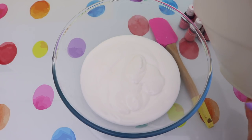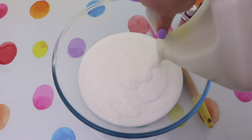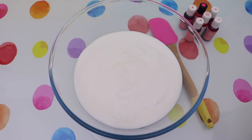Alright, I think that's enough glue. Actually, no, let's go more. Let's make a really big batch of slime. Okay, here we go. Oh my gosh, so much slime. Okay, there we go. So we've got some glue in the bowl, and I think next I'm going to color this. And what I'm going for today is a pink glossy slime base.